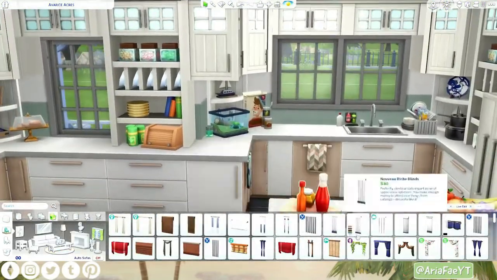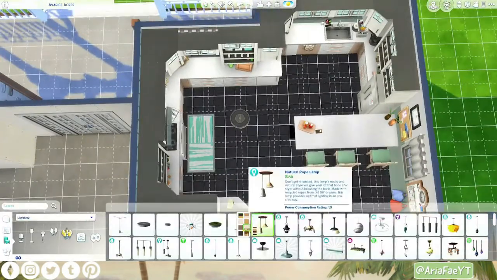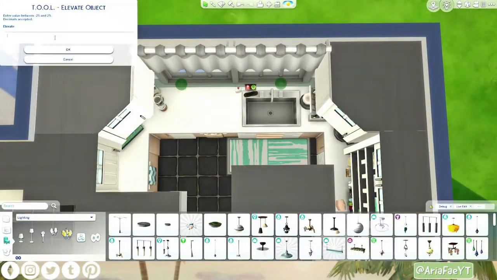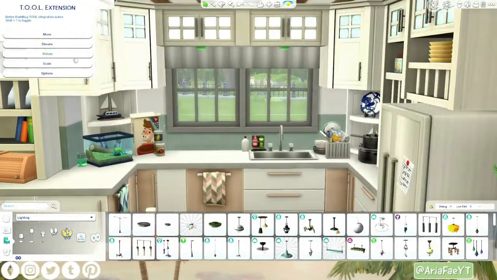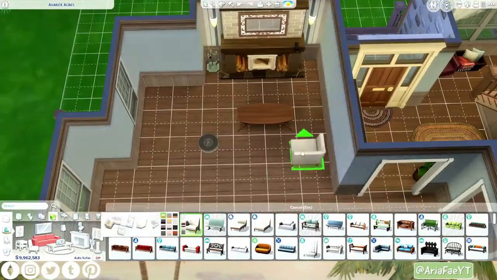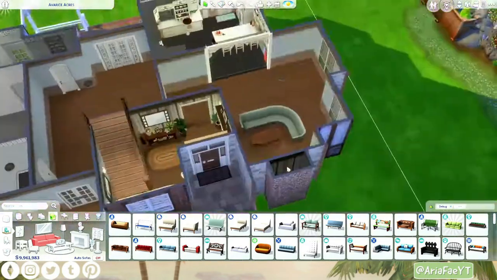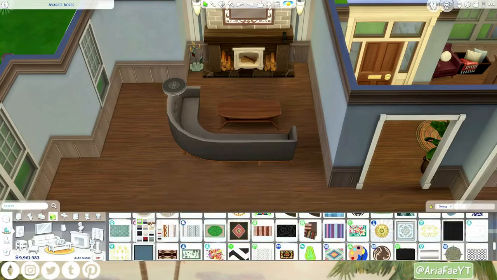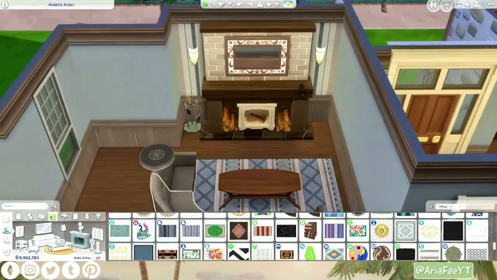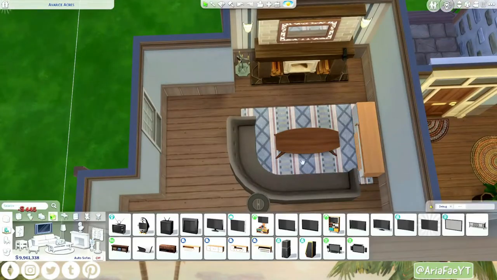At this point I have no plans of playing in it myself, but it is fully play tested and fully functional, even with all the clutter, which I'm really pleased about. If you would like to download it, it's on the gallery under my ID AriaFaeYT, as with all of my builds. Just make sure that you have move objects on, because I placed quite a lot of clutter, as you can probably tell just from the kitchen. It pretty much continues throughout the house like that. There are a couple of bathrooms that I haven't included too much clutter in, because I didn't see the point.